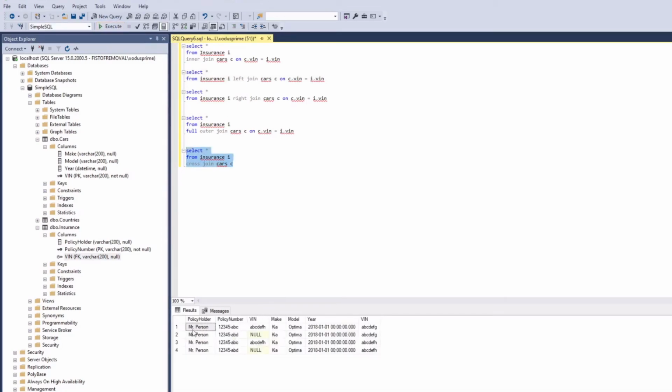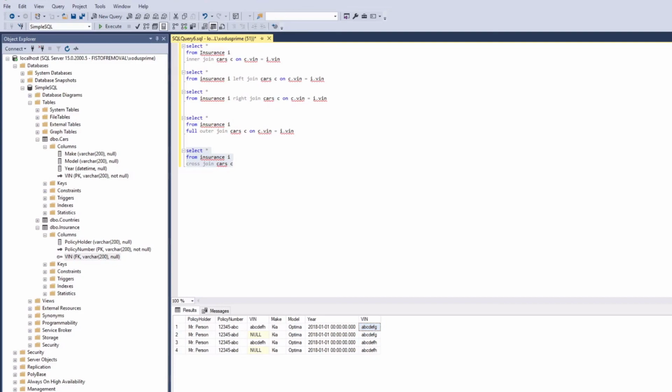And you can see we've got our first insurance. Remember, this is our primary key, so that's what we can use to identify it. We've got our first insurance row and our second insurance row, and they both appear 2 times because we've got our first car and our second car. So what we did was we paired each of our 2 car entries with each of our 2 insurance entries. And again, it doesn't make sense in this case because the insurance applies to a specific car, but I want you to be aware of this join type.